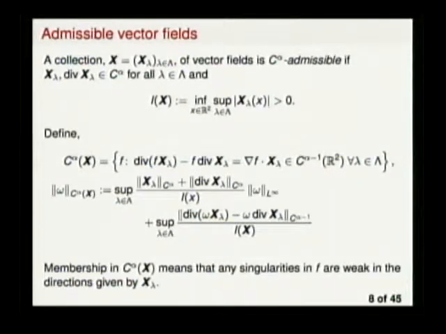And so, first of all, the first condition there with this I of x says you have a family of vector fields, could be infinite, could be finite, and they're a sufficient family in the sense that at any point, at least one of them is bigger than 0. And not only that, bounded strictly away from 0, bounded over the whole family.